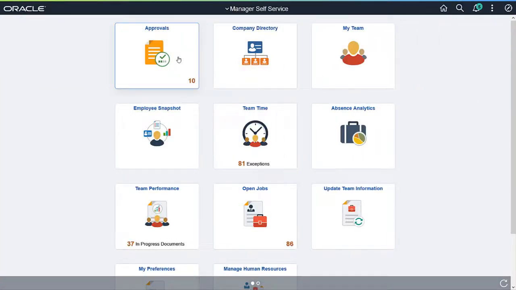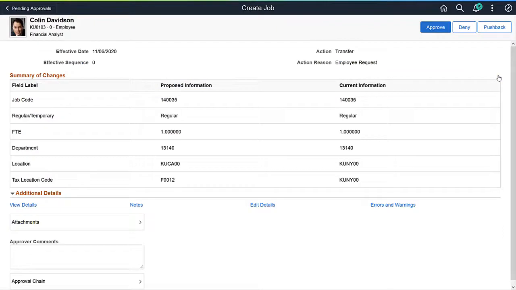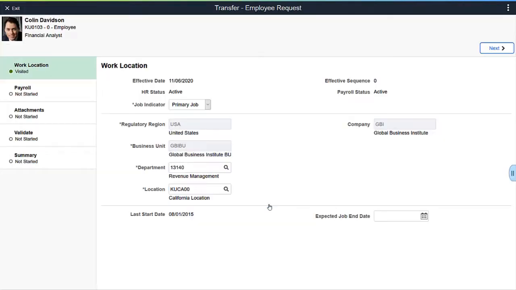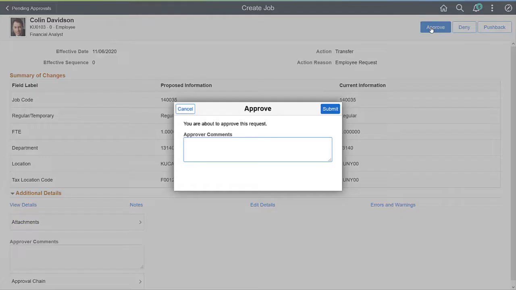Betty is an HR administrator who will be reviewing and approving the transfer request using Fluid Approvals. Betty can see the job data details of the transfer. She can edit the transaction before it updates job data. All the details entered by Rosanna look correct, and Betty decides to approve the transfer transaction.